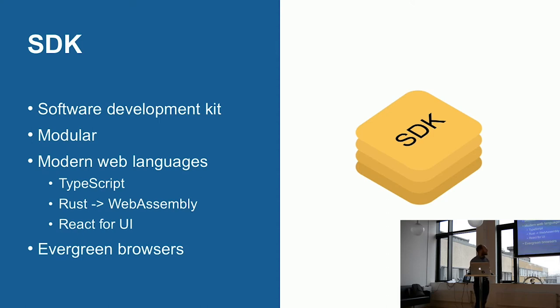This SDK is developed with modern web languages. So for instance, we use TypeScript that compiles to JavaScript that then runs in the browser or on a server if you use Node.js. And we use Rust that we compile to WebAssembly for the absolute lowest levels of the SDK to get some performance benefits. And the UI components that we provide, that you don't have to use, but you can, use a library called React. And we only support the so-called evergreen browsers, which is the big ones. It's like Edge and Chrome, Firefox, Safari, all those ones. No Internet Explorer, because that's going away.